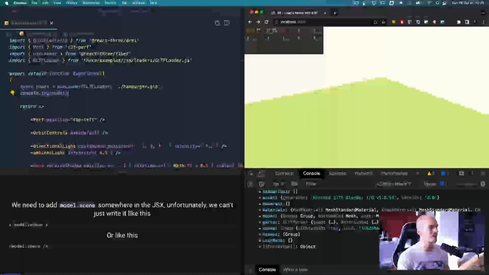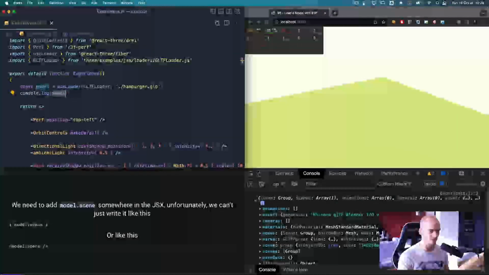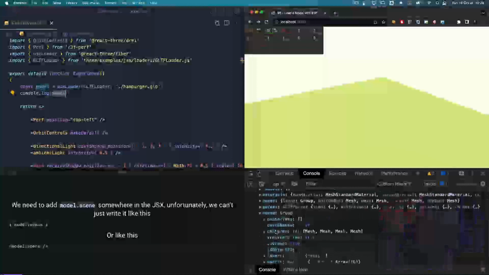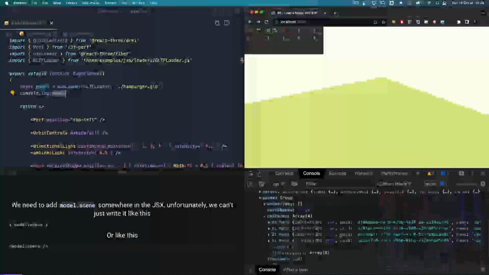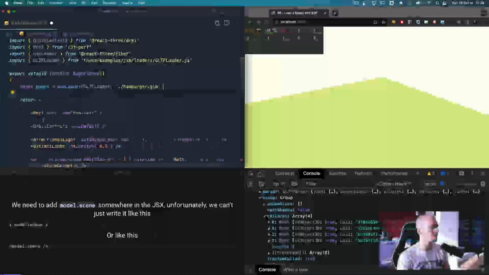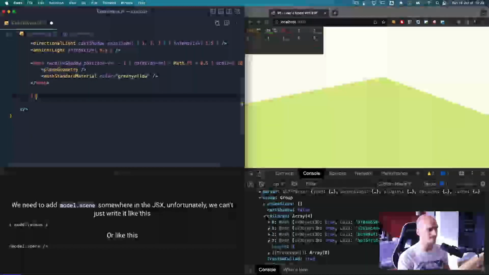That's great. But how do we add that model to the JSX and then see it on the scene? Can we do something like that? So the scene seems to be the scene property, right? We have an object. It's a group, sorry. And in that object, we have 4 meshes, and those are the bottom bun, etc. Meat, cheese, top bun. All right. So how can we add it? Maybe we can do something like, I'm going to put it right here. Like that, model.scene. No, this won't work.